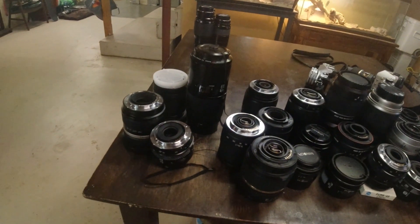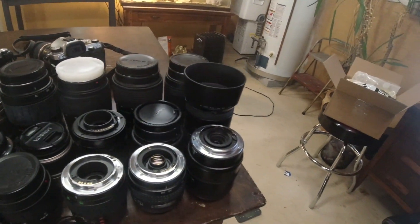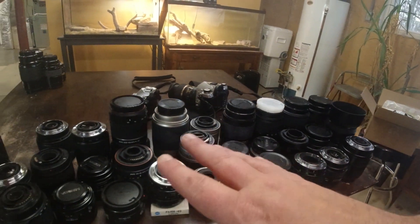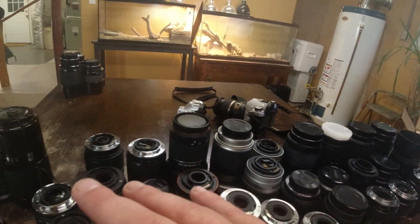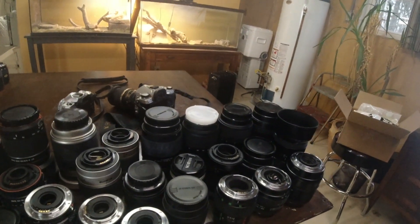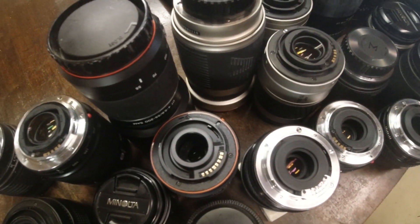Let me show you all the lenses I have for this system already on my shelf. Check this out — do you know what it is yet? Look at all these lenses. You can get most of these for around $30, and I think there are only two lenses in here that are around $60. I've got a bunch to try out. I've tested them but hadn't actually put them on a digital body yet. You can tell by the mount — it's the Sony Minolta Alpha A-mount.